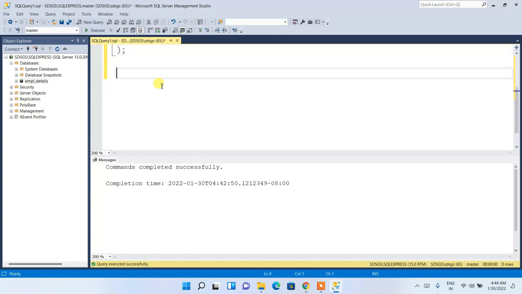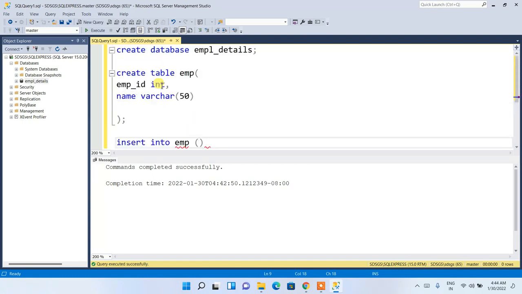Let's insert some values. So I'll just simply type insert into EMP, and then we have EMP ID comma name, and then we need to give values. Let's give a couple of values.